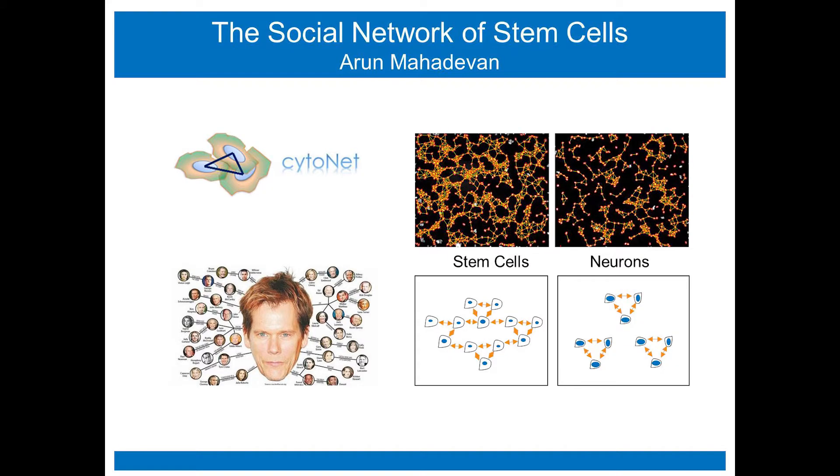By observing this process through a microscope, I capture how our stem cell hero and its friends morph and change as they navigate their ways to adulthood. I then develop and design software called Cytonet to automatically identify cells from microscope images and leverage a branch of mathematics called graph theory to capture the interactions among them.